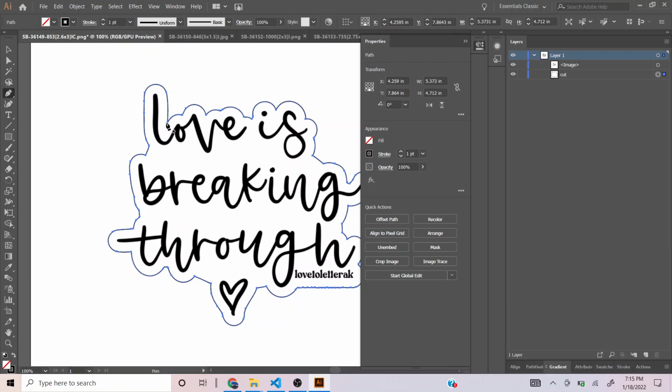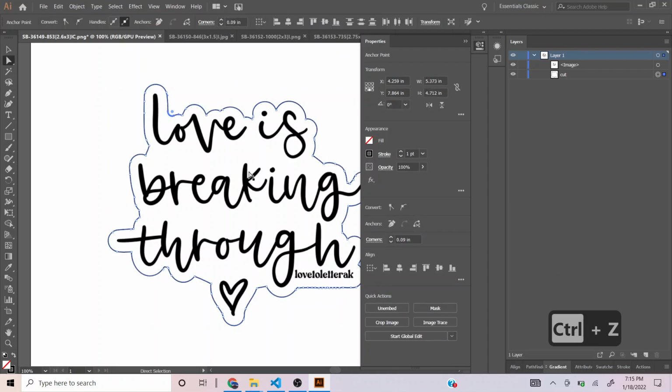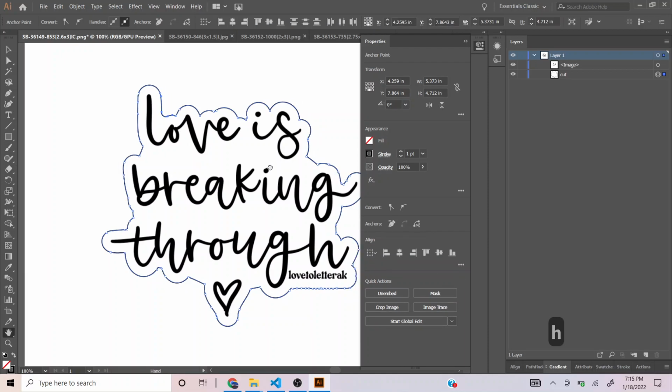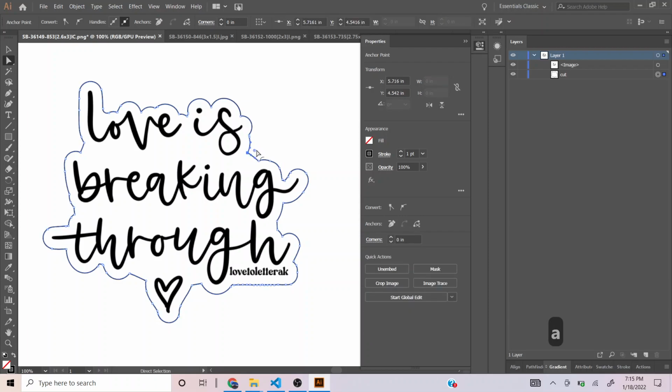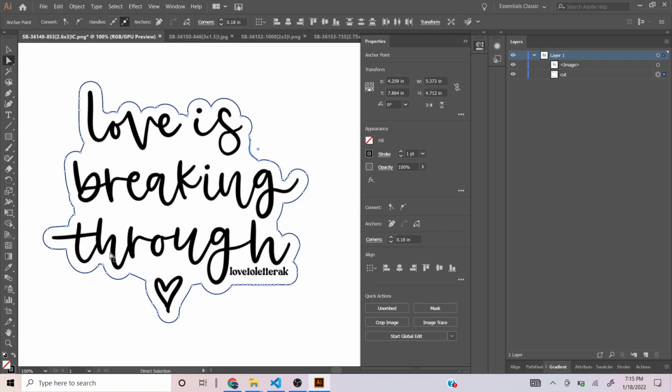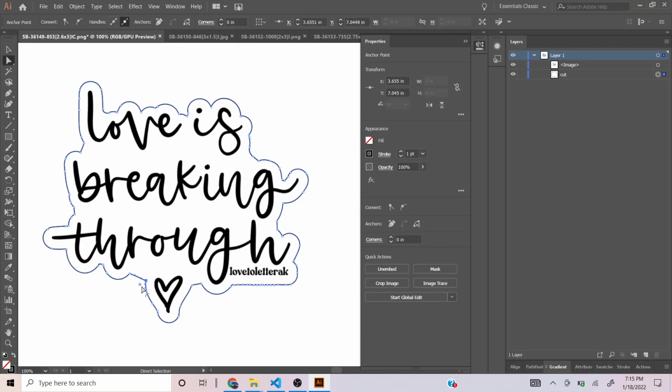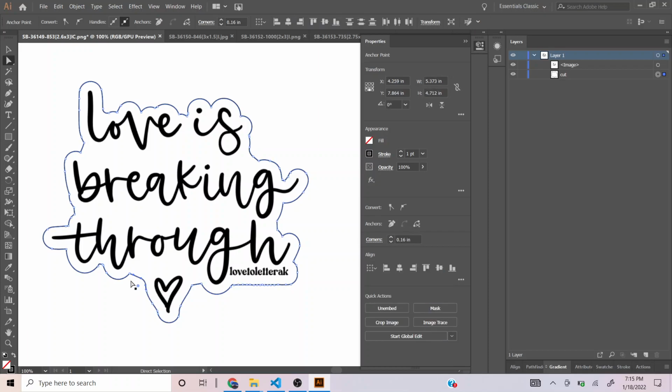So now we still have some acute angles going on that we want to take care of. So we're going to hit Control Alt S to simplify. We're going to reduce the number of nodes here so we have more options for the corners widget. So we're going to grab this one here and we're going to round that out. And then this shape here is kind of funny, so we're going to grab this here and we're going to round that out. And then we're going to grab this one here because this shape is a little funny.